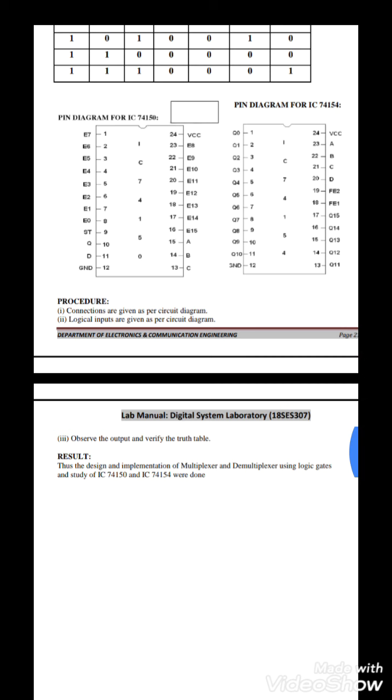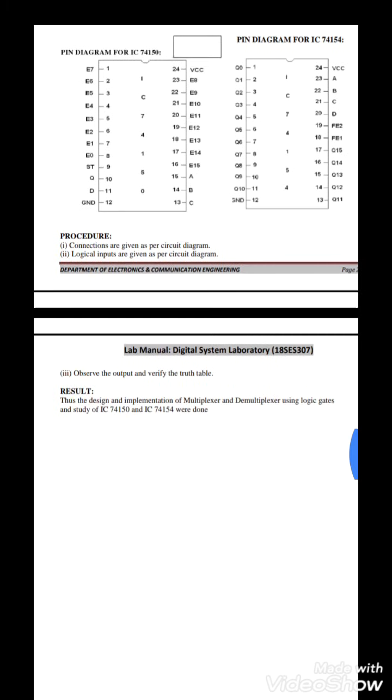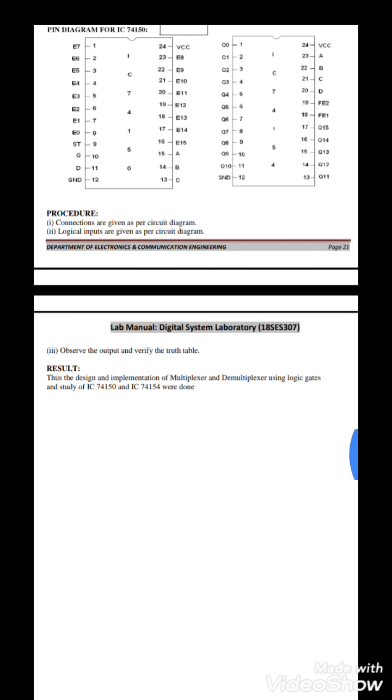From that pin diagram you implement the connection and verify the 1:16 demultiplexer circuit. From this experiment we know how to implement the multiplexer and demultiplexer circuit using logic gates and some application ICs.